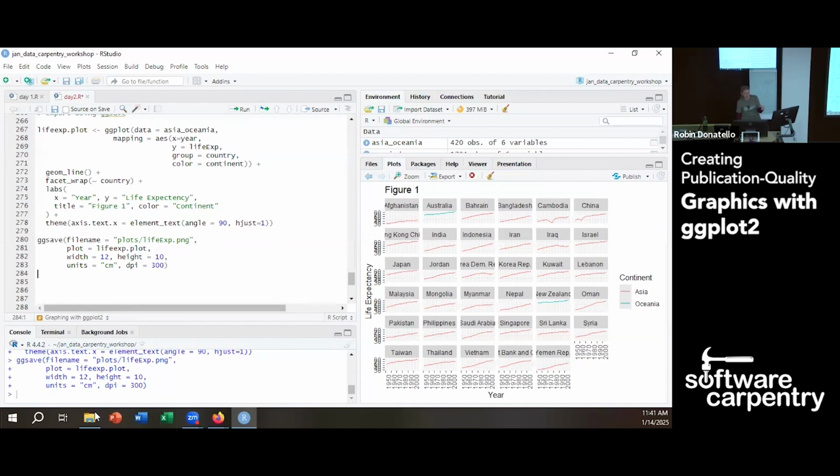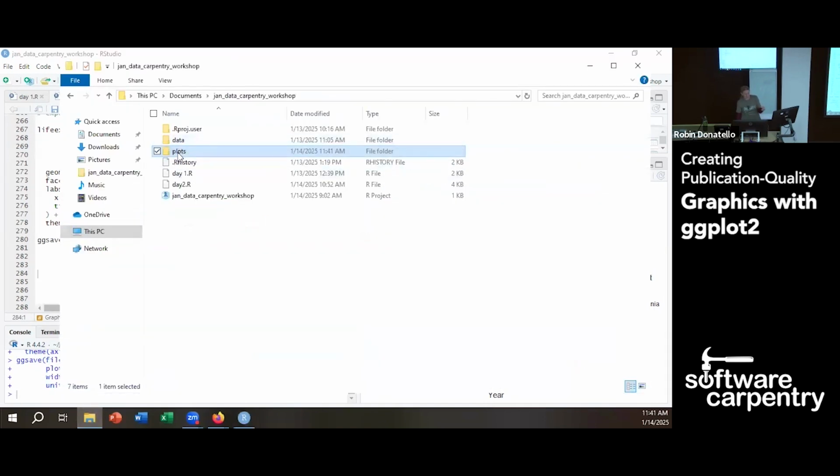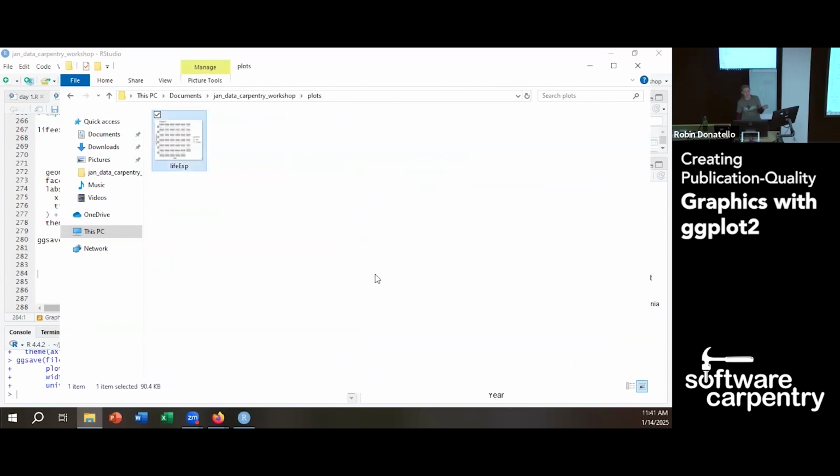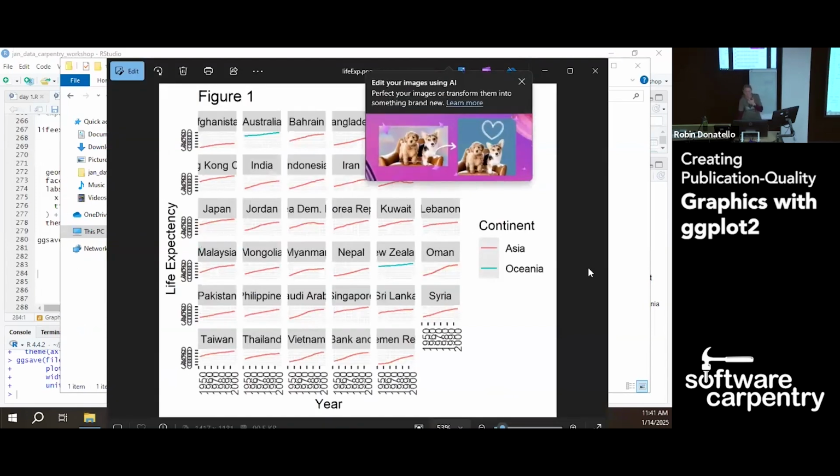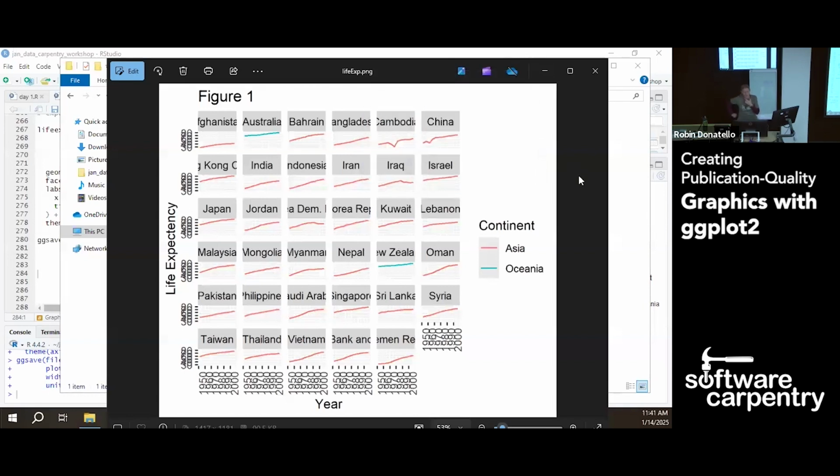So I run that code, and if I look in my plots directory, I now have this PNG file that clearly needs a little bit of adjustment because I can't read the country names.